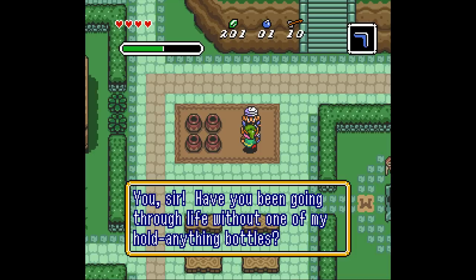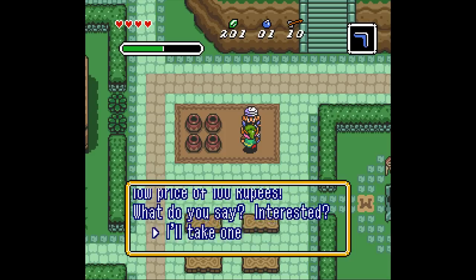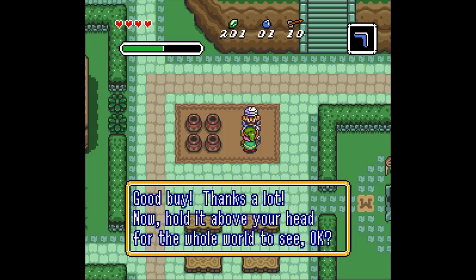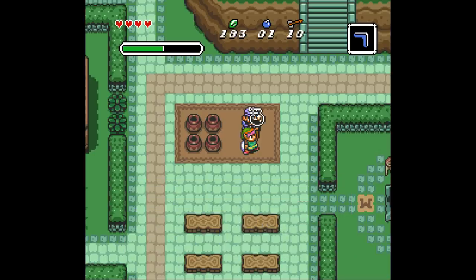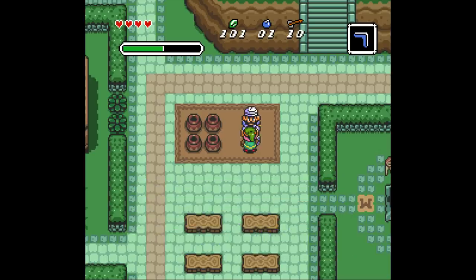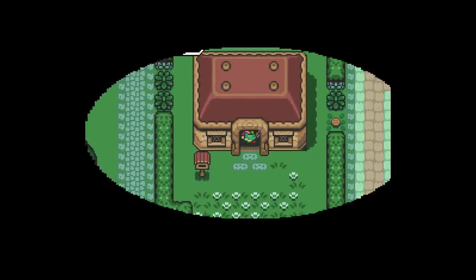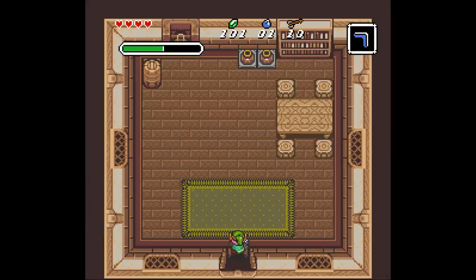You, sir, have you been going through life without one of my Hold Anything bottles? Well, step right up and make your life complete. I've got one on sale right now for the low, low price of 100 rupees. Goodbye. Thanks a lot. Now hold it above your head for the whole world to see, okay? It's good for business. Very self-aware. Hold it above your head.